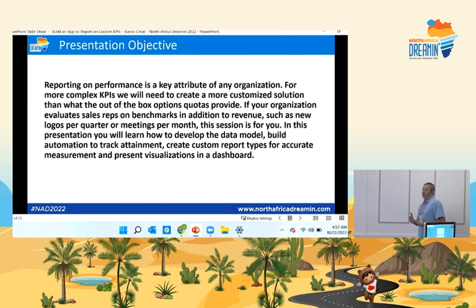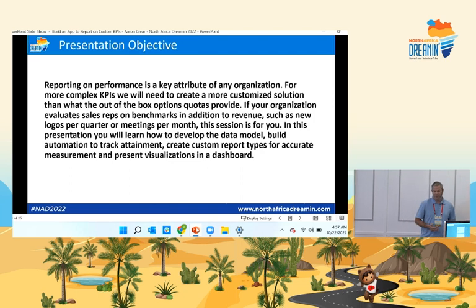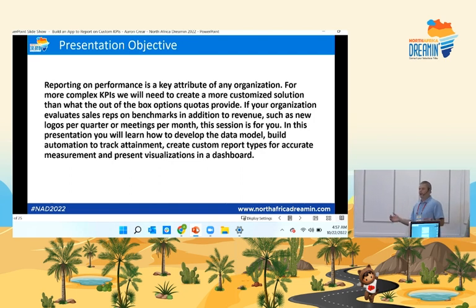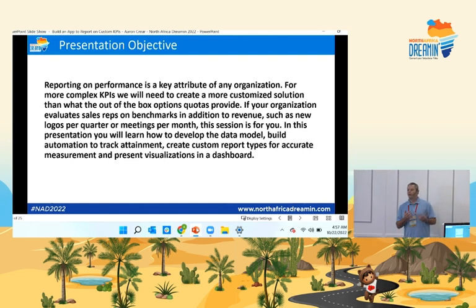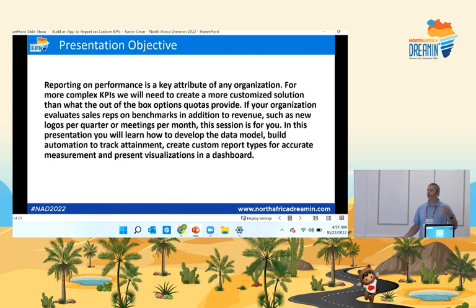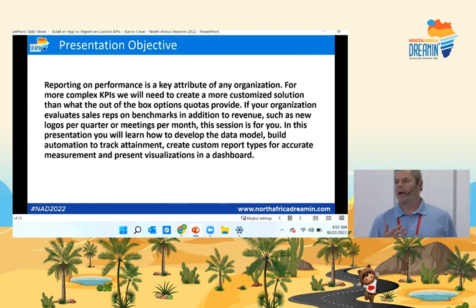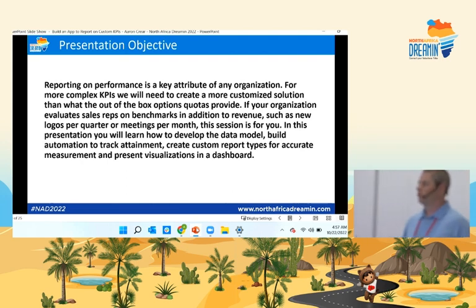So reporting is a key component of any Salesforce organization, any business. But ironically, for a company called Salesforce, they're terrible at helping you to be able to report on that stuff. If you want to report and measure anything outside of, say, revenue sold as far as a quota or KPI or units sold, it's almost impossible. So what we're trying to solve for that here is to build a mechanism to allow us to customize whatever your goals and KPIs are for your company and be able to measure against those.